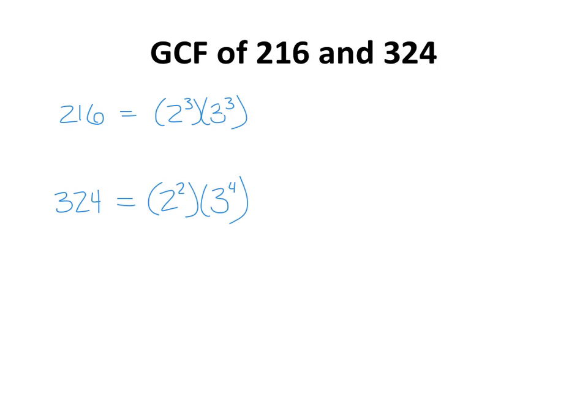If you are being successful, let's start with our comparisons. Both factorizations involve a power of 2. We're going to use the smaller power of 2, and our greatest common factor will involve 2 squared. Both factorizations also include a power of 3. Once again, we're going to use the smaller power of 3, in this case 3 cubed. Using our calculators to help us expand, 2 squared multiplied by 3 cubed, the greatest common factor of these two numbers will be 108.